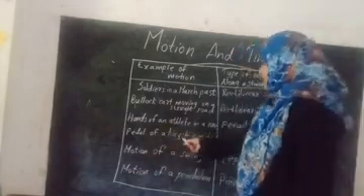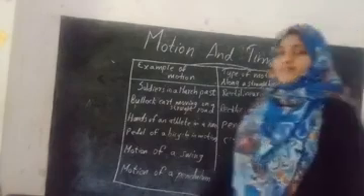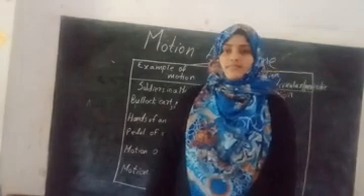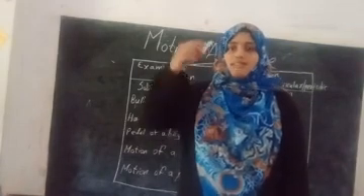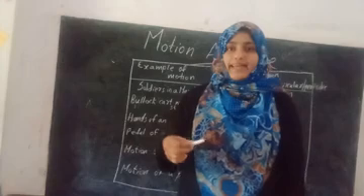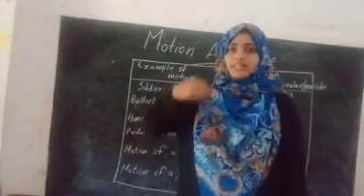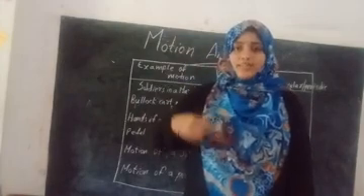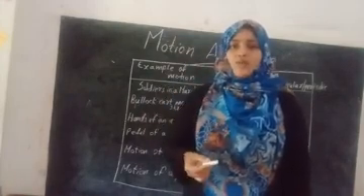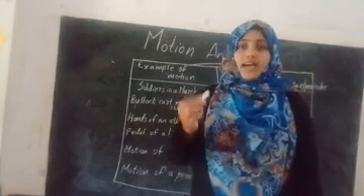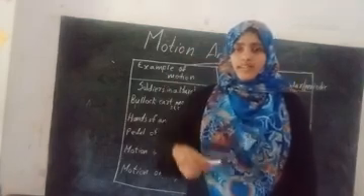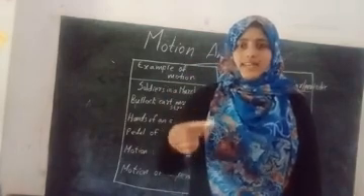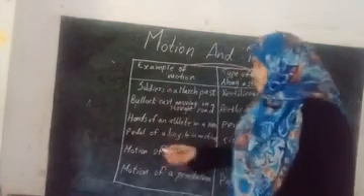The next one is the pedal of a bicycle in motion. Why do we use pedals? We know that we are continuously rotating them. While we ride a bicycle, you notice that the pedals are continuously rotating. So it's in a circular path. We can say that it's a type of circular motion.